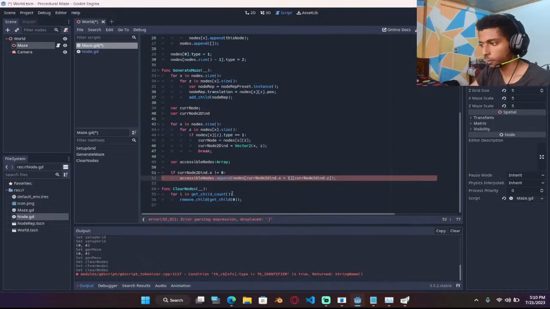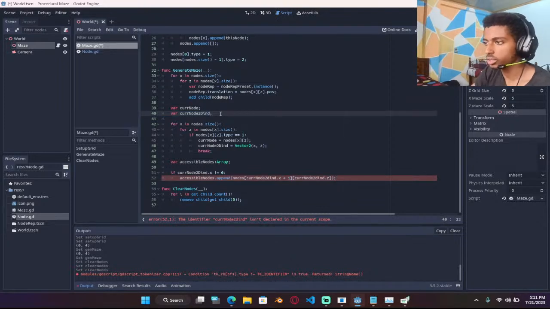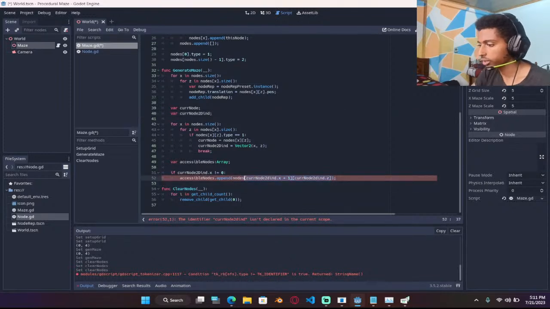Does this work? Current node 2D index isn't declared in the current scope. It is right here. Doesn't need a semicolon. I'm gonna see if I can rewrite it again, and if it autocorrects me here, and we won't have to deal with the issue.